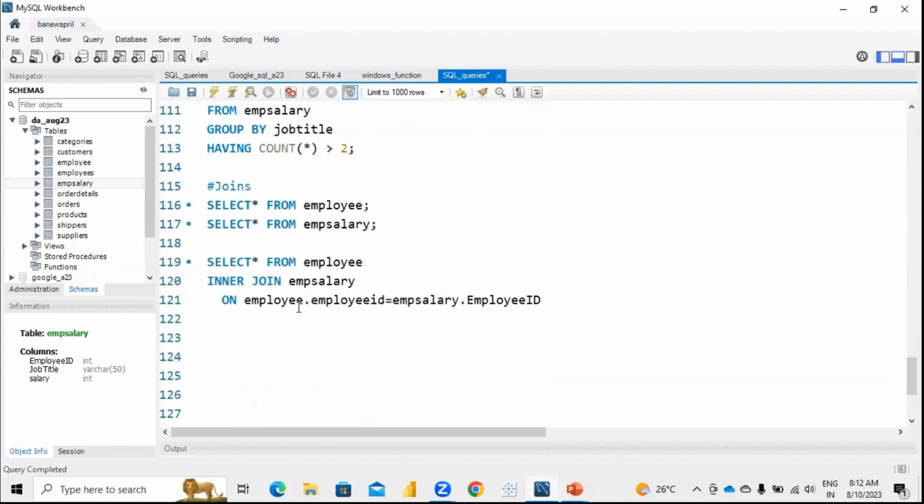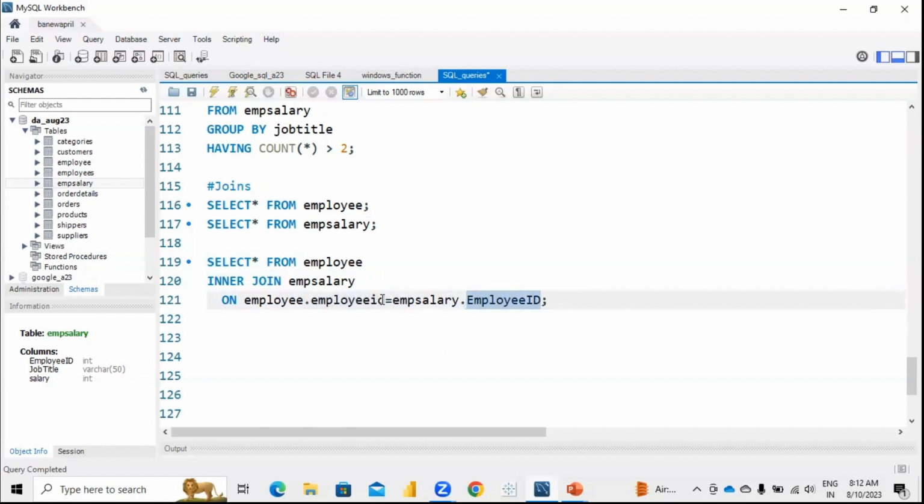So why did I use employees dot employee ID equals employee salary dot employee ID? Because in this particular statement I am using two different tables, and the common column is employee ID in both tables.